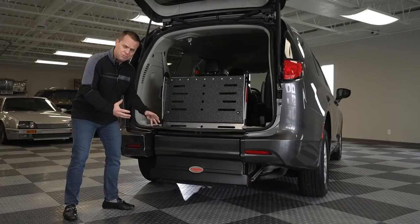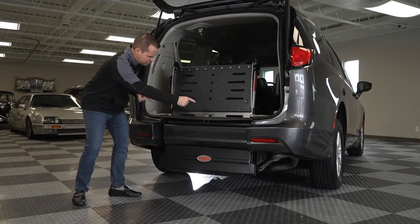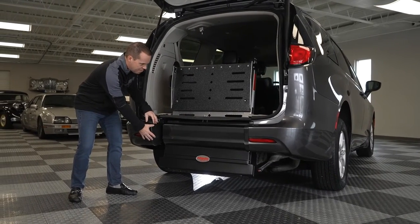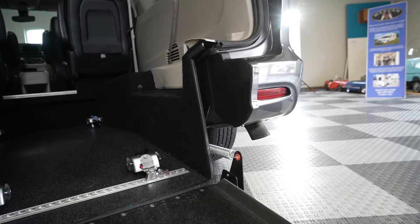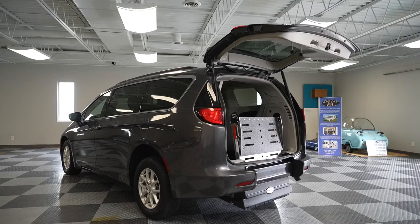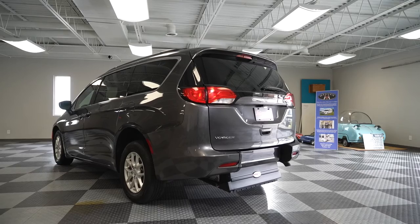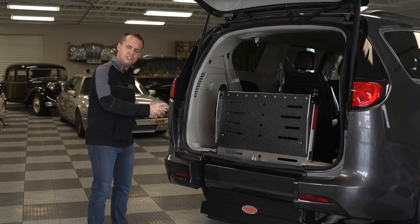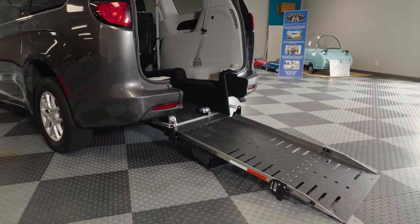Our competitors don't do things like this — we have a really nice clean cover plate that disguises the bottom end of the ramp, and we do really nice bumper end caps that disguise the cut we have to make into the rear bumper. Even after the manufacturing process, where we've removed things from the vehicle to install the channel where the wheelchair is situated, we've made sure all the pieces and parts in the rear suspension remained just as they were when the vehicle rolled off the assembly line.